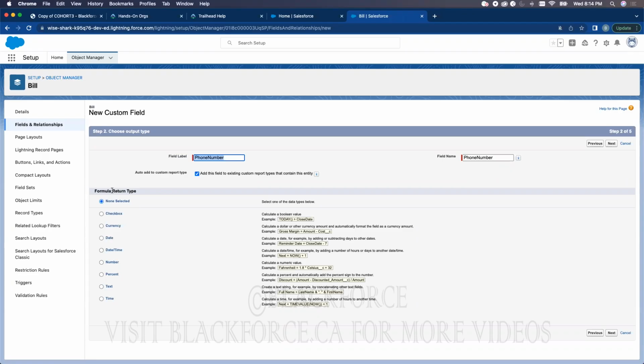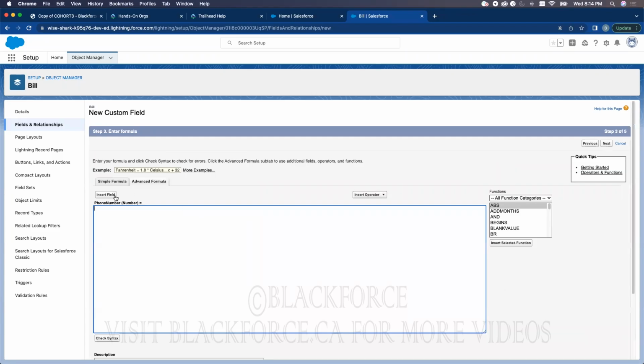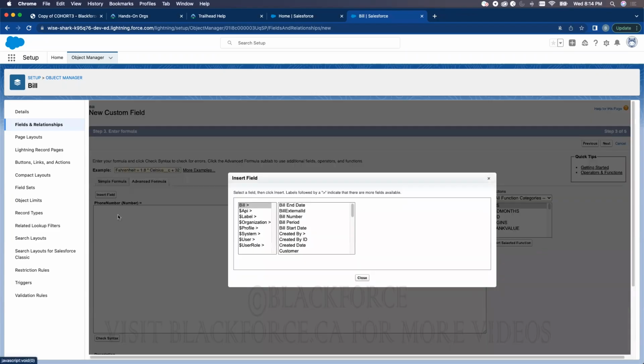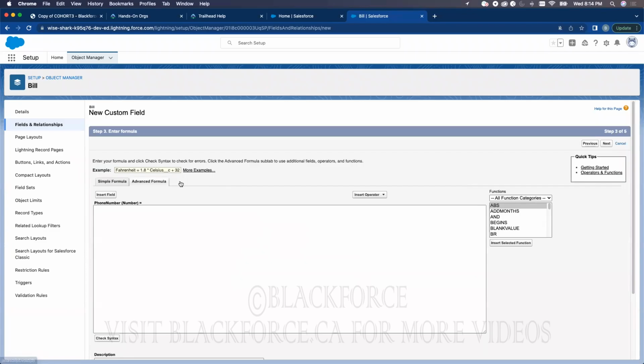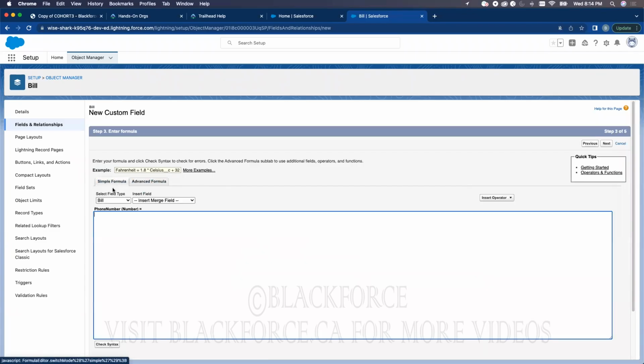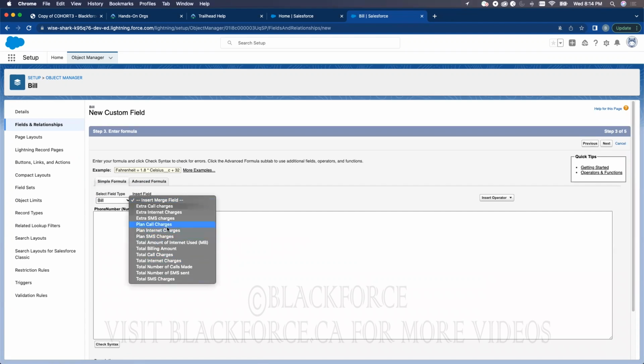Okay, so for this, let's just select number for a start, and we go to next. And you can see you have the simple formula, which helps you to insert the field, and you have the advanced formula that helps you do other advanced stuff. So the simple formula is just when you have the bill, and it goes into looking for the bill fields, okay, which is very basic.